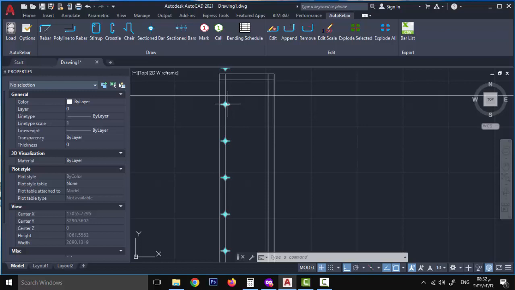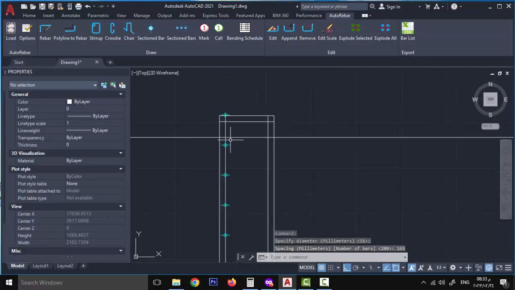You can simply double click this, specify the diameter, which is the same, and the spacing here is 200 millimeters, which is 5 bars in each meter. I'm going to make it 6 rebars for each meter, which is 166 or 165, and I click OK.